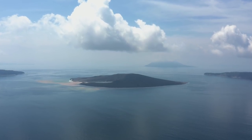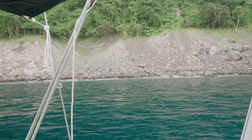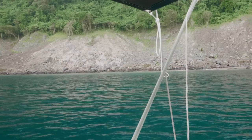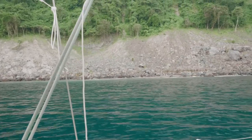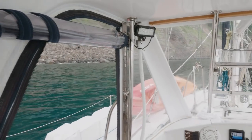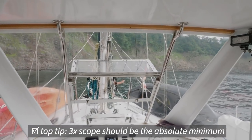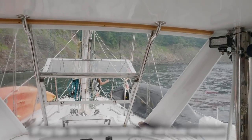But I did wake up at 4:30 in the morning to find that we were now sitting in 25 meters and not the 20 that we'd anchored in, or even the 14 that we'd settled in. Yesterday, because we were settling into 14 meters, we took up 10 meters, so we only have 50 meters of chain down. We're now in 25 meters, it's only 2x scope. There's no real strong winds at the moment, but the forecast is rain today.